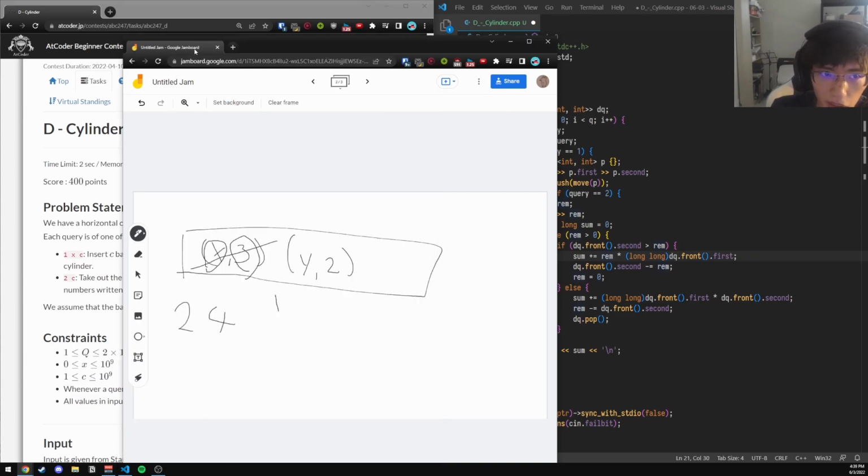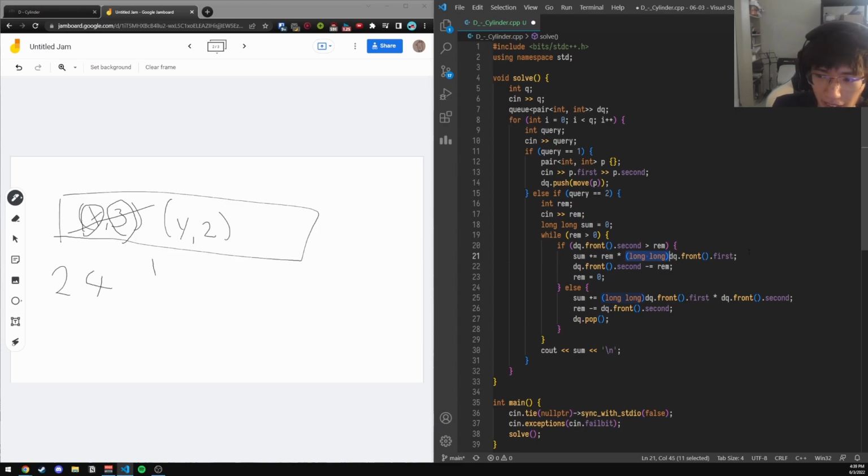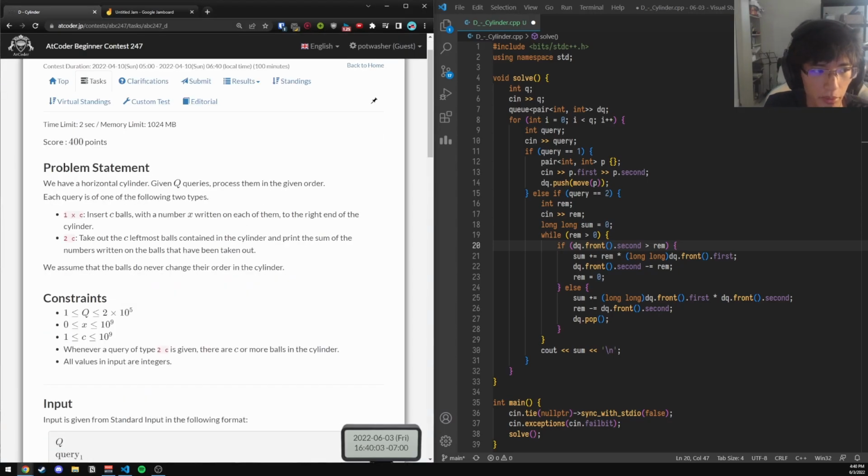So it's not going to automatically do it for you. You have to state that this multiplication might be greater than a 32-bit integer, and then it'll add it to the 64-bit integer. So you have to literally put this. So if you're too lazy to do that, you can put pair of long, which is kind of longer, but that's another way to do it as well. So that's how you solve this problem.